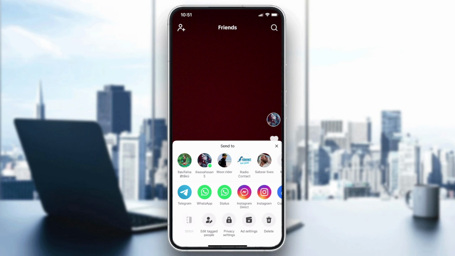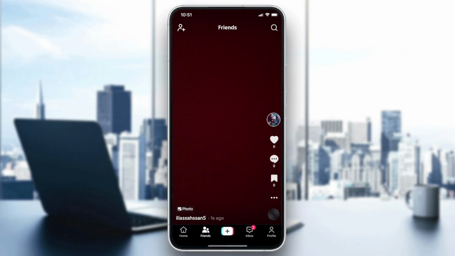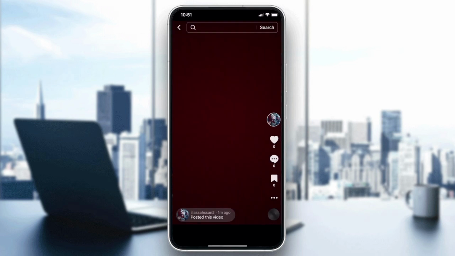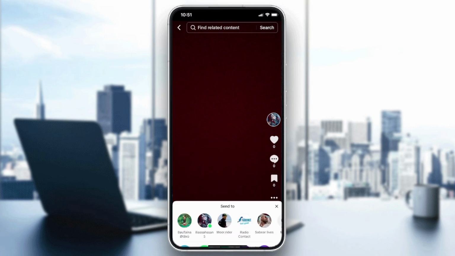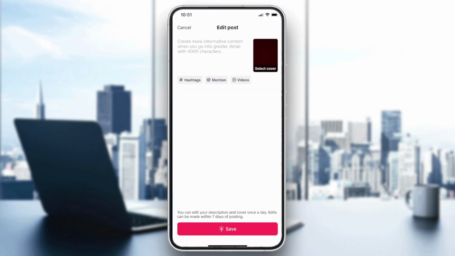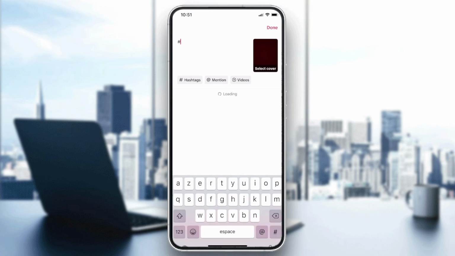So basically here on this bar, we need just to edit our post. So we need just to search for edit. I'm going to my profile. This is my post. Let's just search for the edit button and here we can edit post. So basically you can start mention some people who have like more followers, it can be a friend or anything, or you can choose to start adding hashtags.